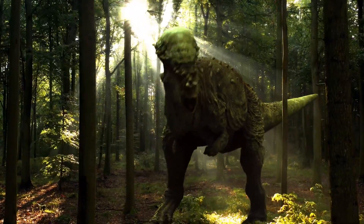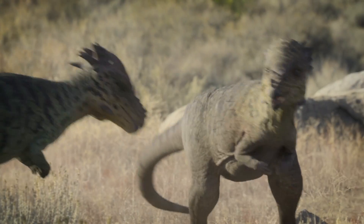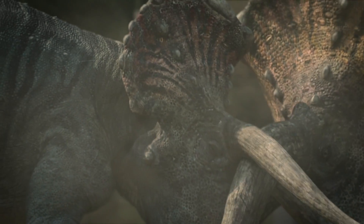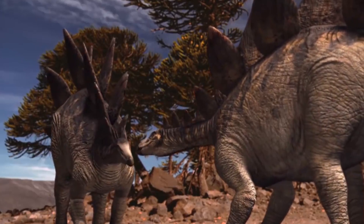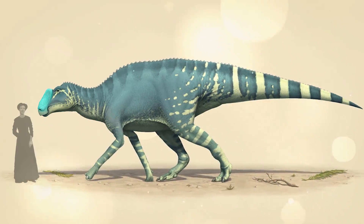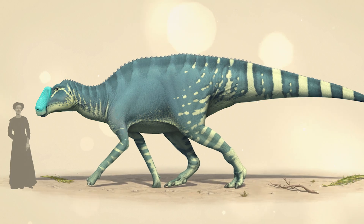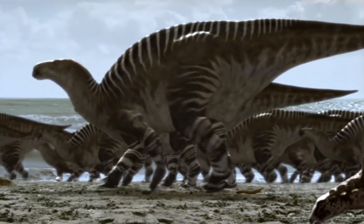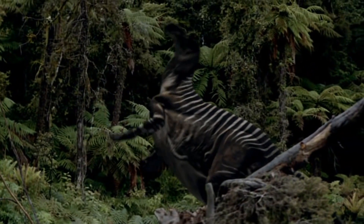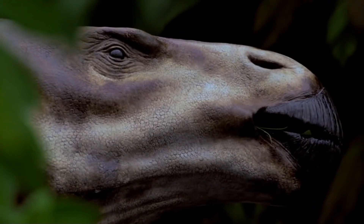Ornithischian dinosaurs are a large branch of herbivorous dinosaurs that arose in the late Triassic and early Jurassic. These include such groups as pachycephalosaurs, ceratopsians, thyreophora (stegosaurs and ankylosaurs), and ornithopods. Iguanodontids — large ornithopods of the early to mid-Cretaceous such as Iguanodon — became dominant herbivorous dinosaurs, having massive hind limbs, developed dental batteries, and the ability to walk on all fours.